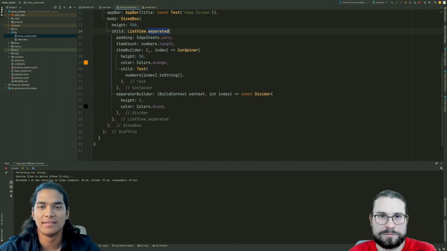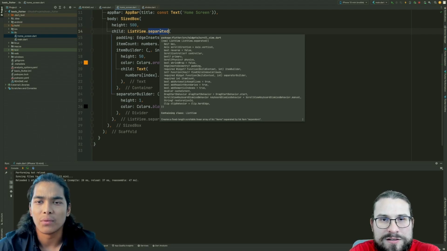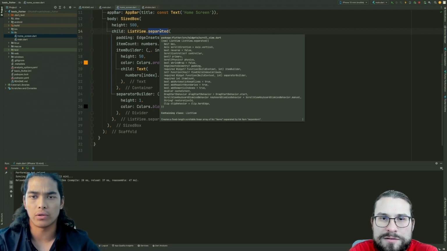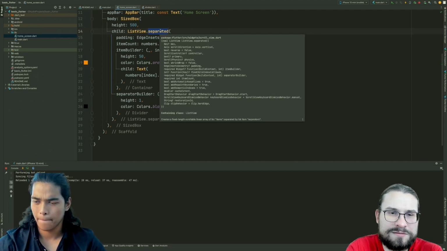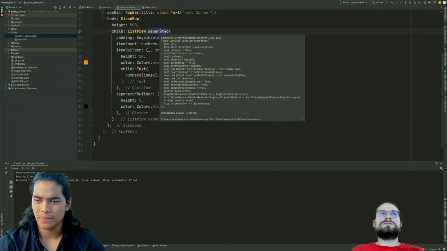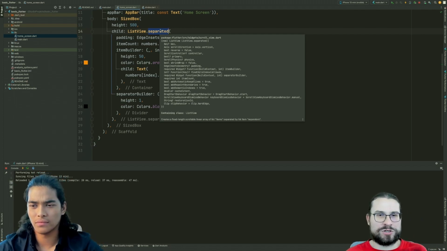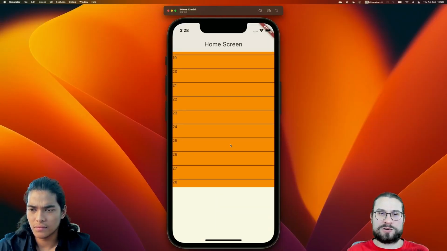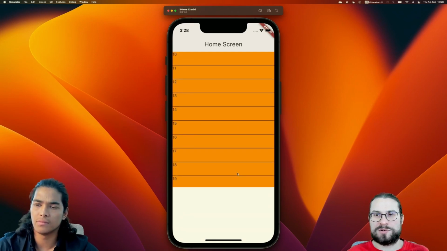Let's explore that. What else is there? What else can we do with this? What else we have here is I see something that is controller, scroll controller. ListView itself is providing a default list scroll controller, which allows us to actually scroll. So this is the one that controls the flow, controls the rebuild of the items, and so on.